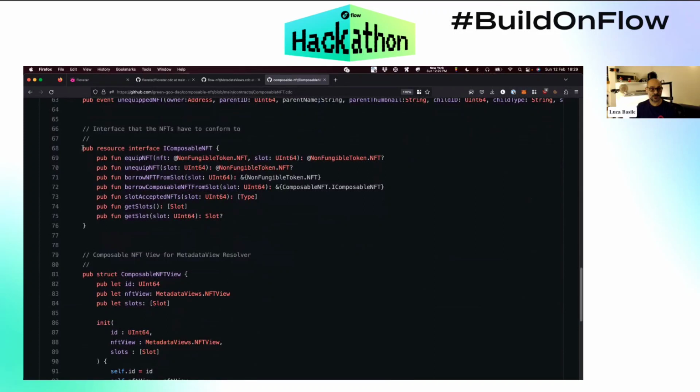And then we're starting to define also some methods that the interface should provide when it is implemented by a composable NFT. So it should provide a way to equip an NFT: you can pass an NFT resource and tell in which slot you would like it to go, and then it will execute that.